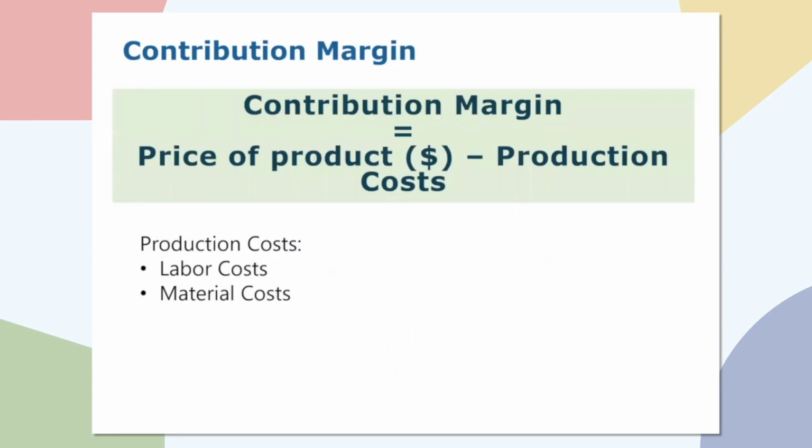Starting with the very first one, contribution margin. Contribution margin is, in the basic element and sense of the word, the money that is left over from each unit you sell after you pay for the production costs. What are those costs? Labor and material. Typically, if you were to pay the lowest possible cost to produce your units and you were to be able to sell them at the highest possible price, you would make a lot of money.